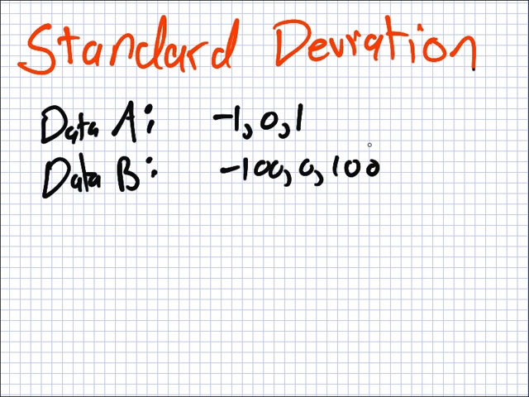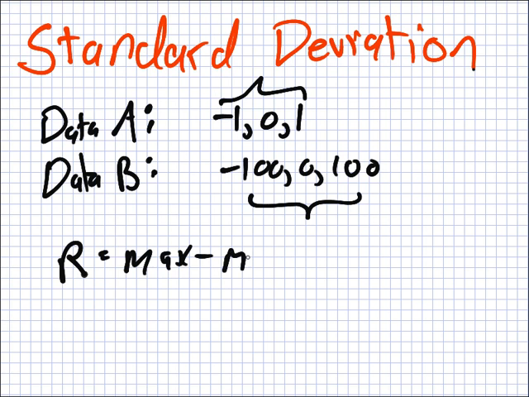So all the averages are the same. But you would say the data is quite different, isn't it? Yeah. This data is much more spread out than the first data. So we need a way to measure how spread out data is. So how wide it is, if that makes sense. Now, you might have a couple of ideas. You could say, what about if I use something called the range, which would be the maximum minus the minimum. So here, the range would be 1 minus minus 1, so that would be 2. And here, the range would be 200. The range isn't too bad, but there are problems with the range.